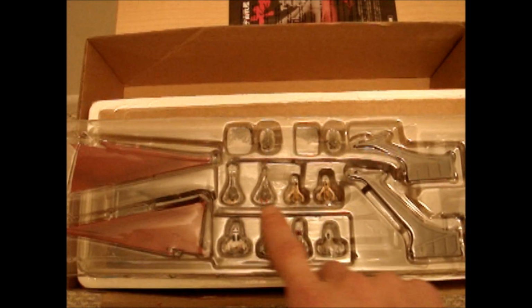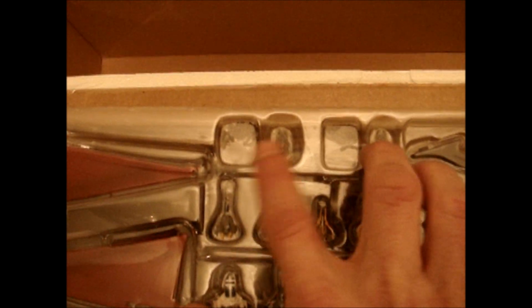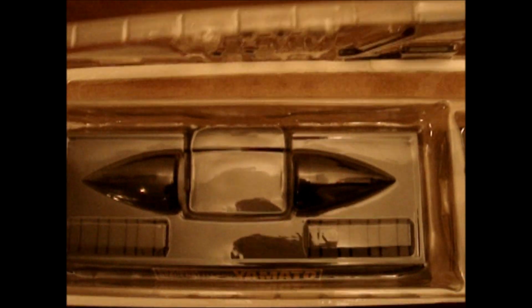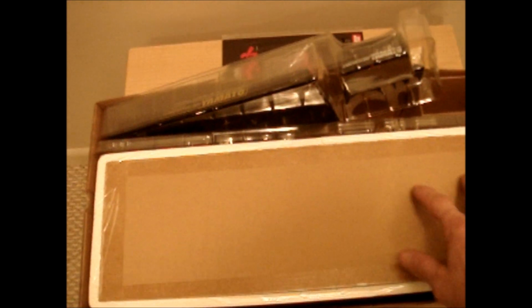And you get some other goodies. These are all the accessories that come with it. Stand arms. It comes with the small ships, and we'll get into more detail with that. And it also comes with 2 anchors. So, really awesome. And there's most likely more stuff in this. Right now, the spaceship is actually underneath this cardboard. So what I'm going to do is cut right now, and I'm going to unbox this bad boy, get it all set up for you guys, and then we'll do the review. I'll see you in a moment.